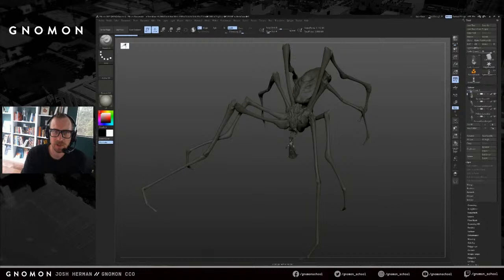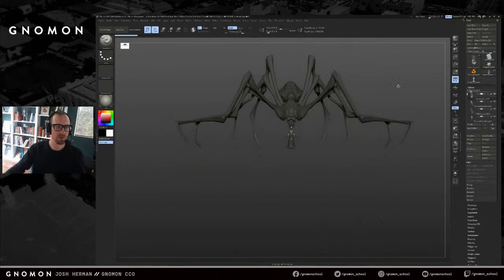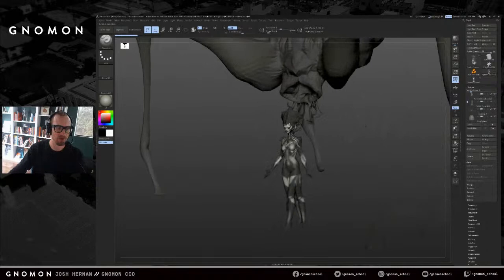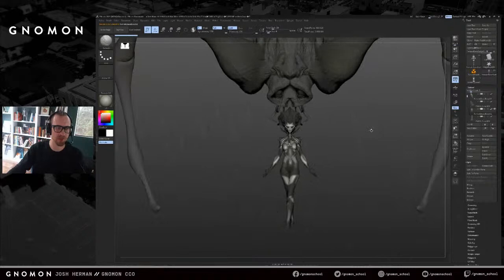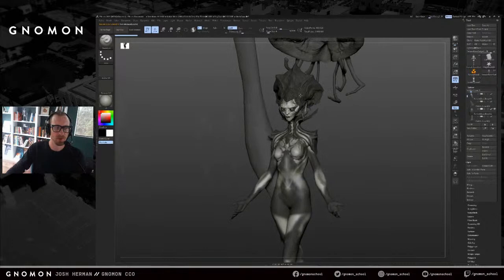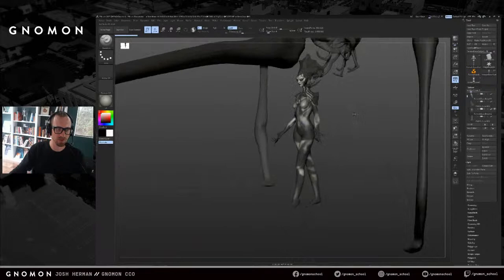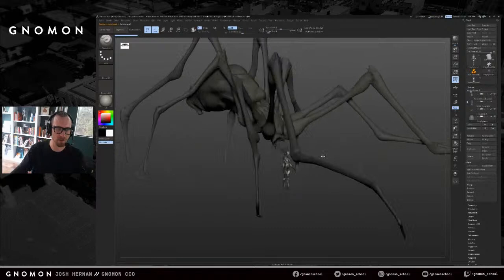But first, what I want to do is jump into some ideas for composition. Now, I created this little dress, or there's a couple dresses now on top of themselves. Kind of a pose. You see there's this character, and then this character, so sort of a stepping pose, which I was enjoying, that we would need to figure out. I definitely want to figure out what this is going to be. I thought of a walking towards the camera situation. We could do another scene where it's almost walking this way. But I want to figure out how this character is going to be a part of that.